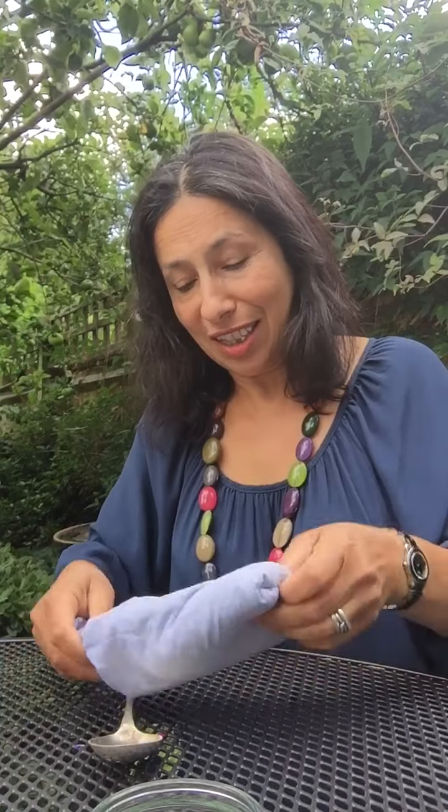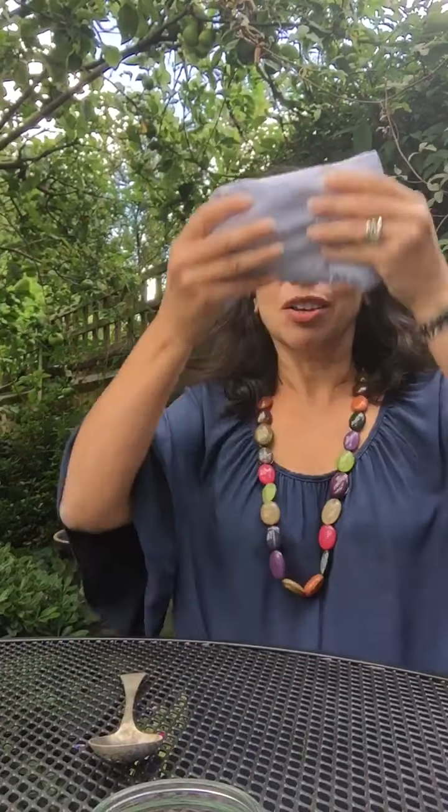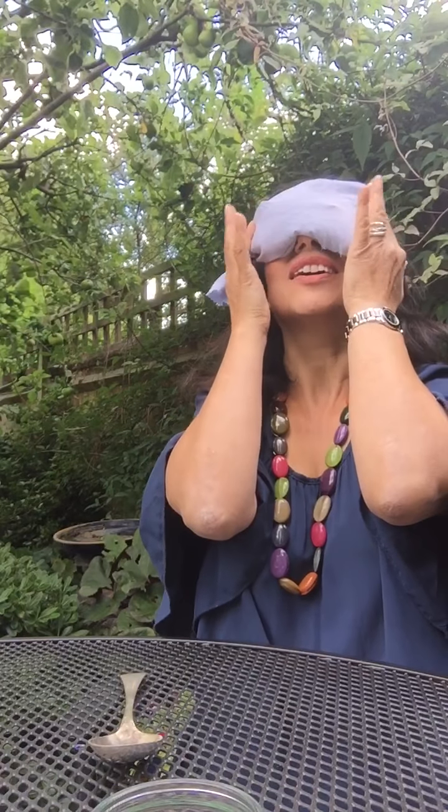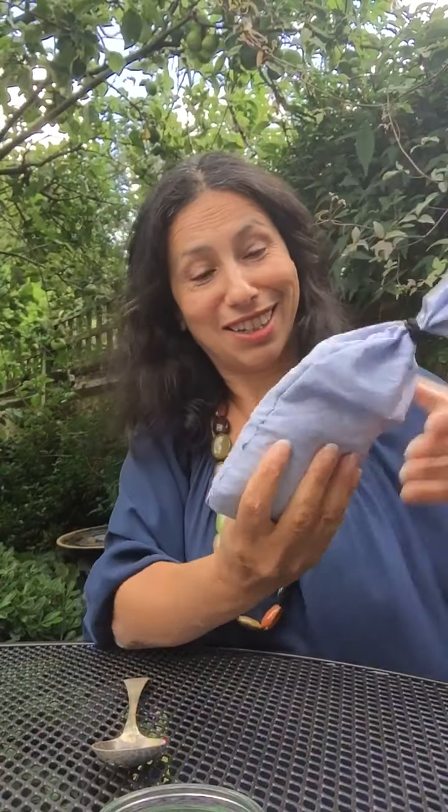And as I said, the weight really helps as well. So you put it on your eyes. I can't see what I look like, but anyway, that's what you do. Smells lovely. And as I said, you can top it up with oil every so often. Just basically sprinkle it on the pillow. So there you are. That is it.